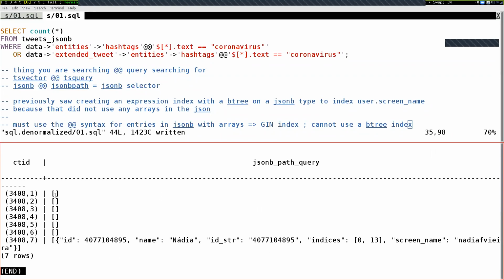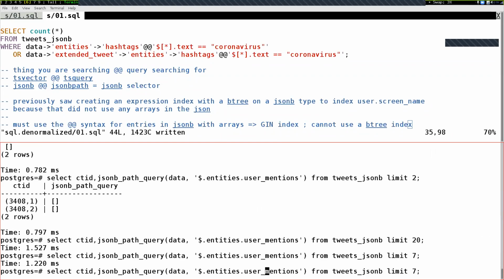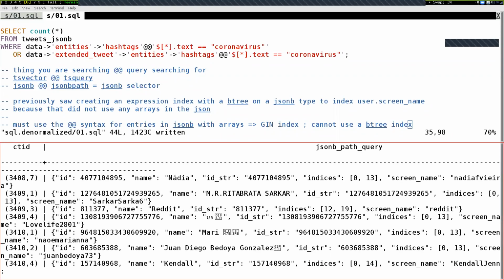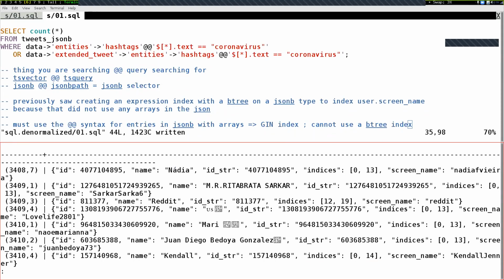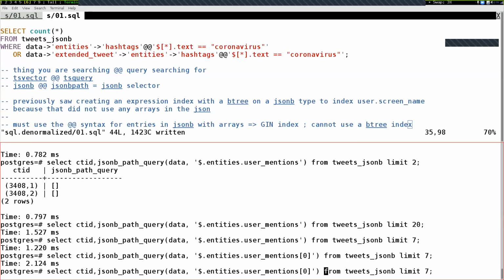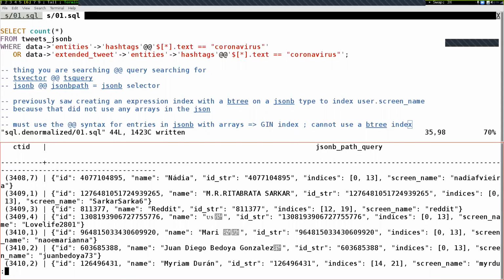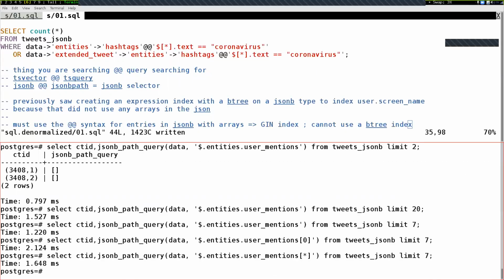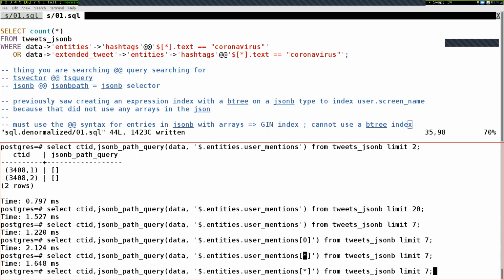All of these are lists, arrays in JSON terminology, but they're not dictionaries. And so in order to get a particular entry of the array, we could do like index at 0 like this, and that'll give us the 0th entry, the first entry. But in order to get all of the entries, we would do a star like this, and that gives us not just the 0 position, but all of the positions in the array.